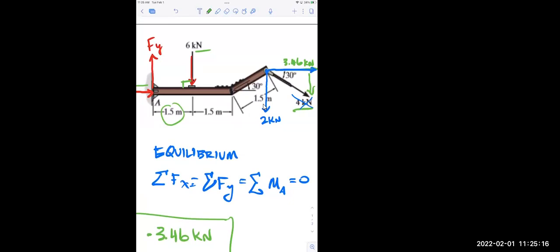And now let's figure out what those distances are from A. And notice it's not given, but I am given this 1.5 hypotenuse right here. I'm given that right triangle. So in that way, I should be able to get this distance and this distance. So 1.5 times the sine of 30 is 0.75. So that's how long that distance is, 0.75 meters. 1.5 cosine of 30 is 1.299, I guess.